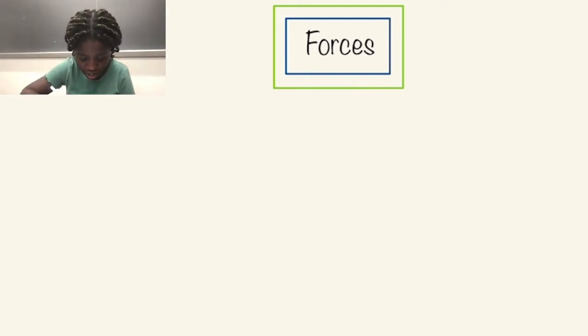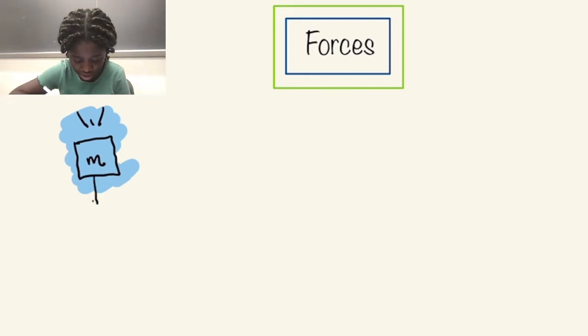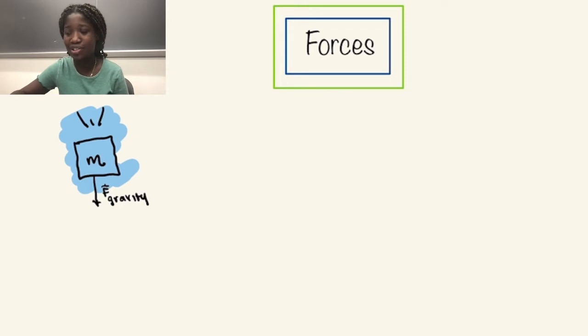Now say that you have a block of said mass falling through the air. Now, if we say that there is no air resistance, there's only one force acting on this block, and that is the force of gravity, or the gravitational force. This is the force that is pulling the block down, and is also the force that keeps us on the ground on Earth and not flying through the air.